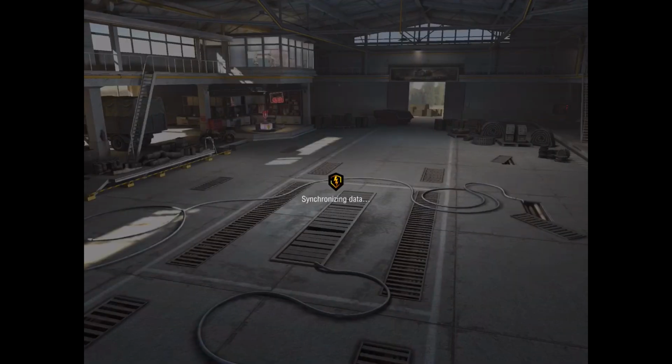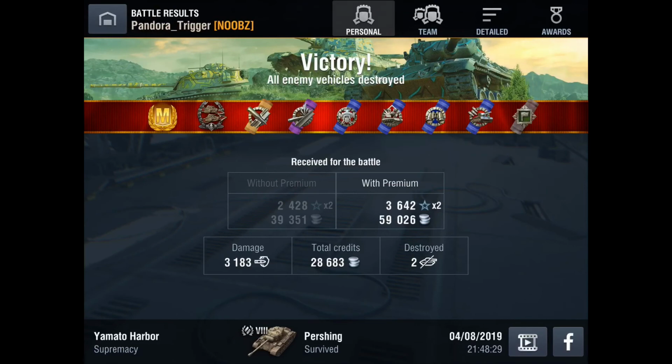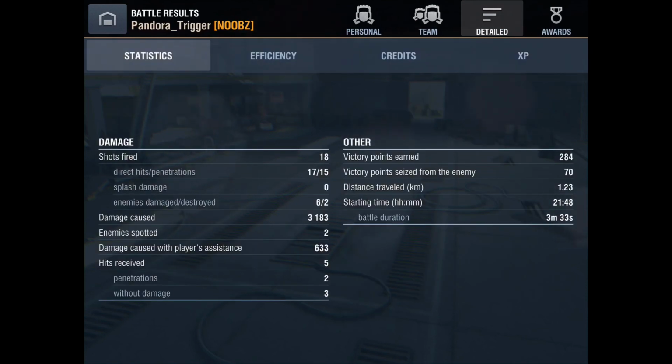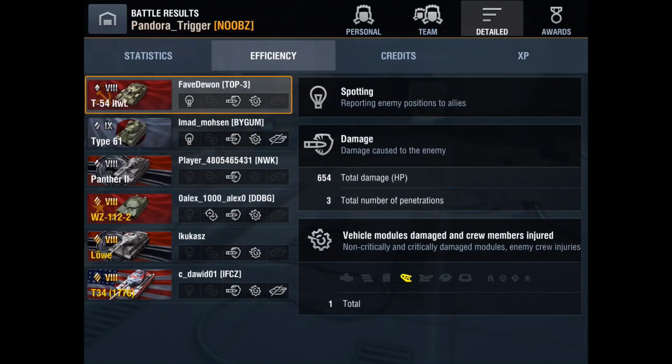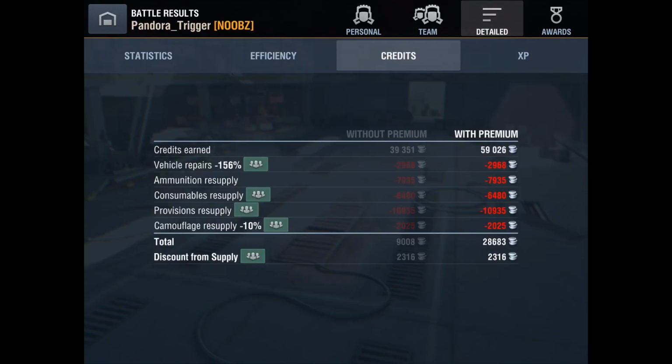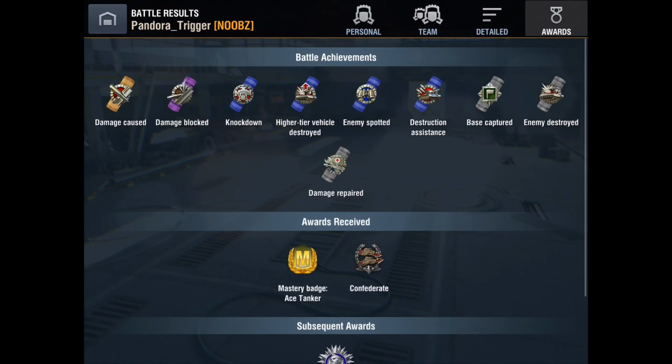So a grand little game there, 3.1k of damage, and we do manage to finally ace it. It's been such a frustrating grind of that tank, but 28,000 credits, 2 kills, 1.2k experience, and we get some assisted damage there. So yeah, once I aced that, then I was able to sell the tank and upgrade it to the M26. So that's the tank.